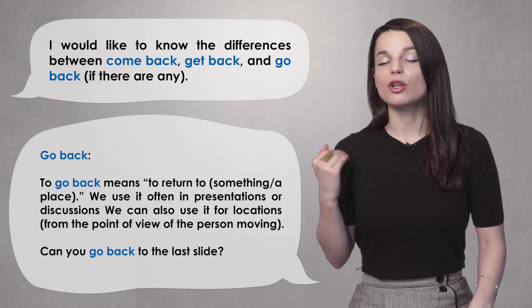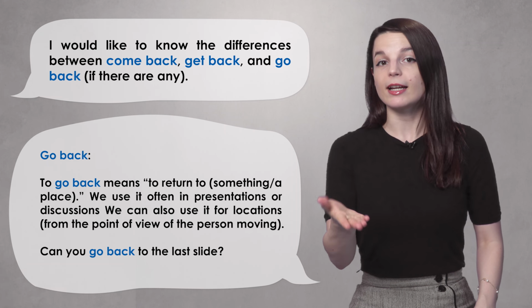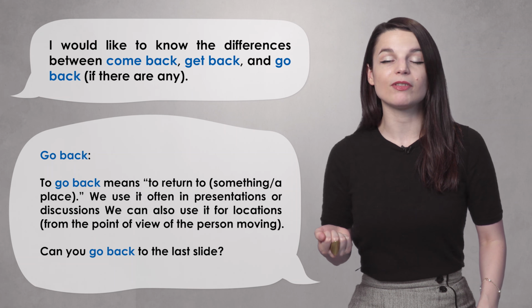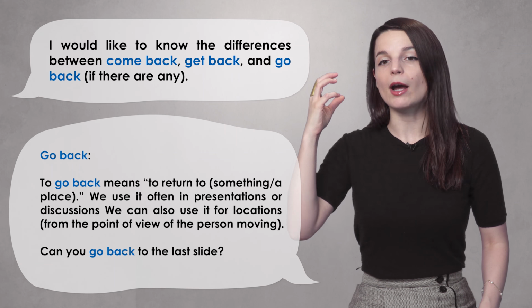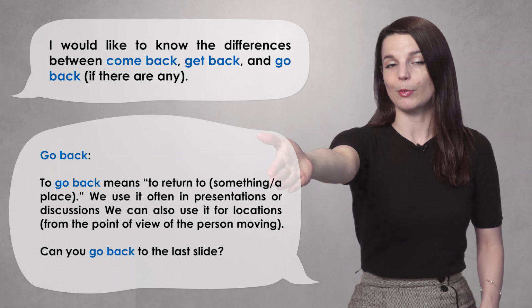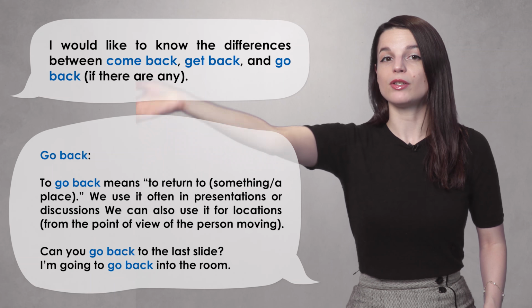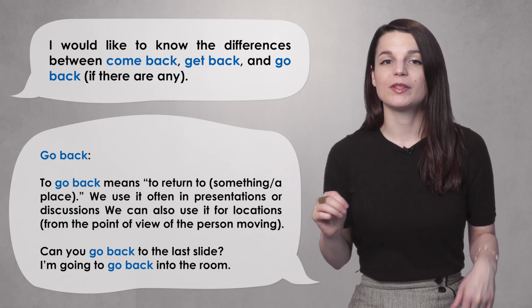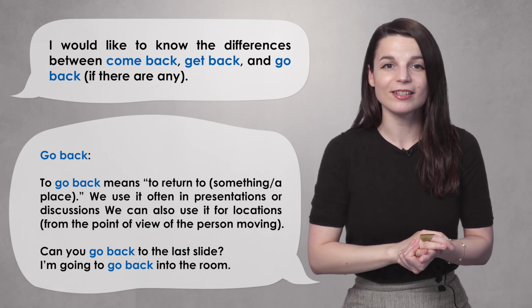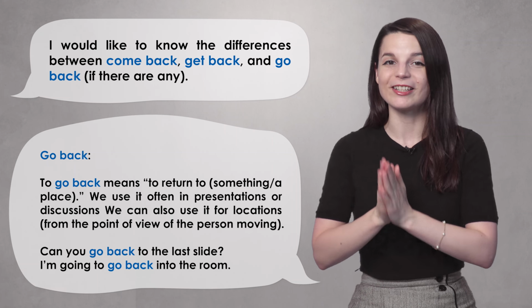We can also use go back to mean return to a physical place we were in, like I talked about with come back at the beginning of this answer, but we use go back when we're the person that's returning. So in my earlier example about the camera person leaving the room during the shoot, the camera person might say, "I'm going to go back into the room." So go back can have a few different uses. Come back, go back, and get back are all quite different though, so please try to keep this in mind. Okay, I hope that that helps you understand the differences between these words.